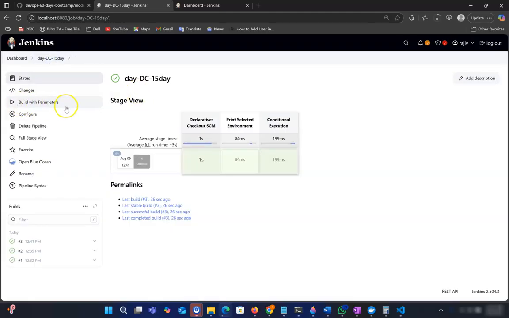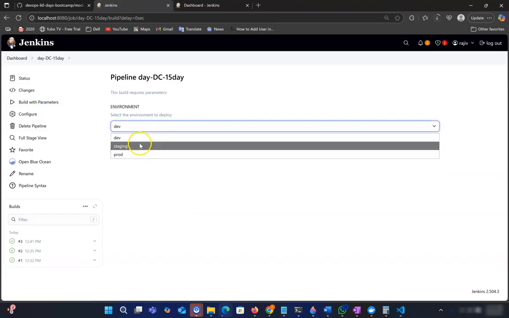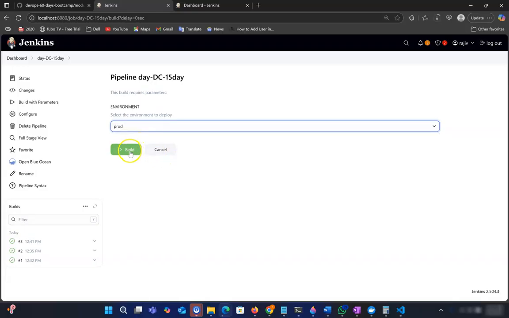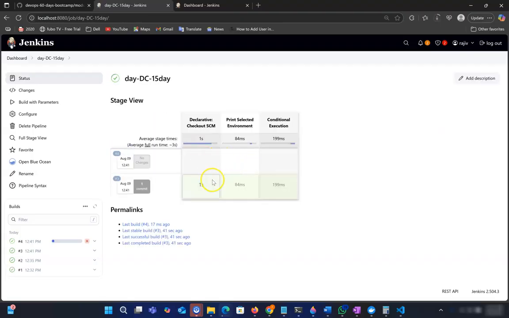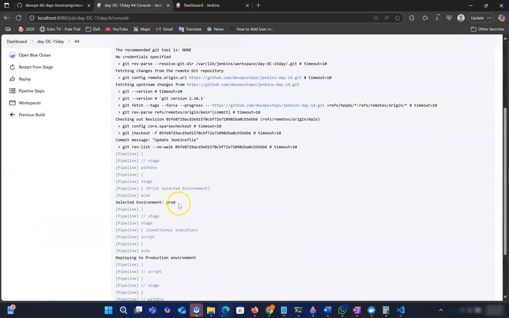Now we can see it's showing Build with Parameters. If I click Build with Parameters, you can see the choice box, the one we added. Now if I choose prod, then Build Now, let me get the output so I can show you. When it's getting the prod, this message is showing. This is the pre-selected environment. Select environment is the fixed sentence, then prod comes from the environment.